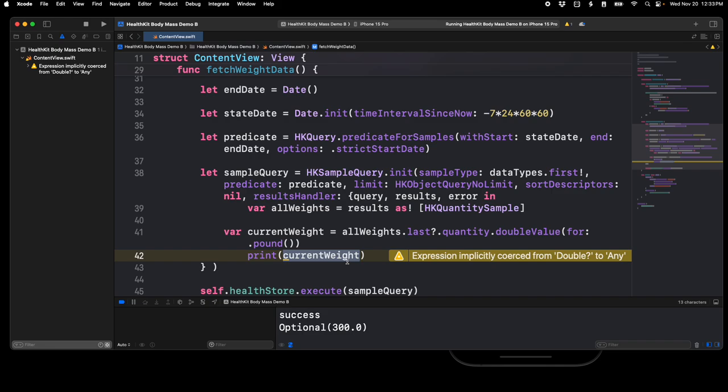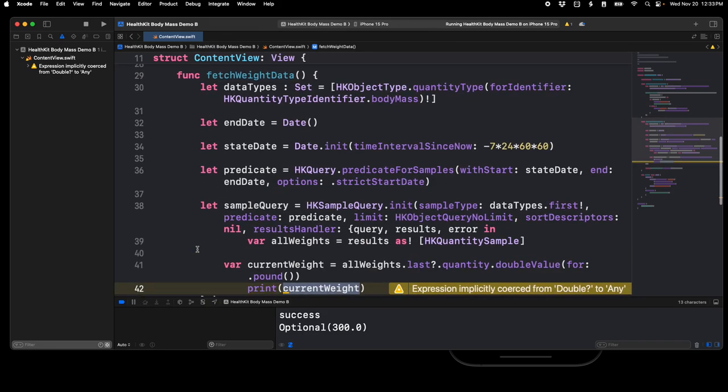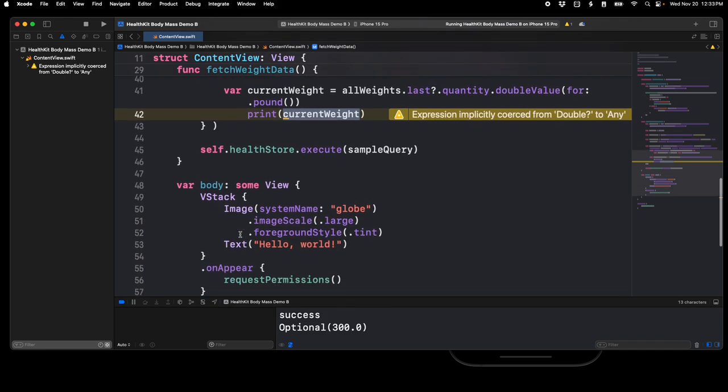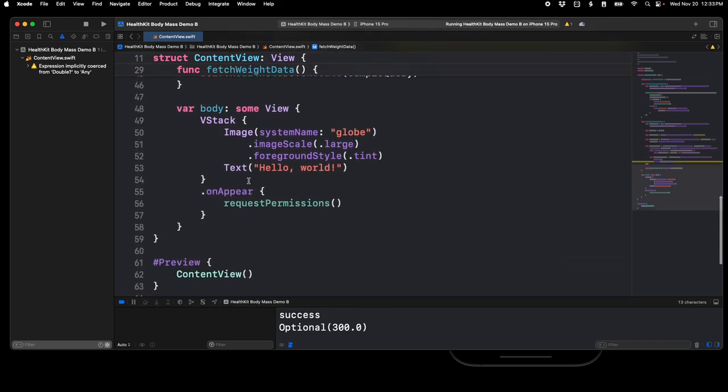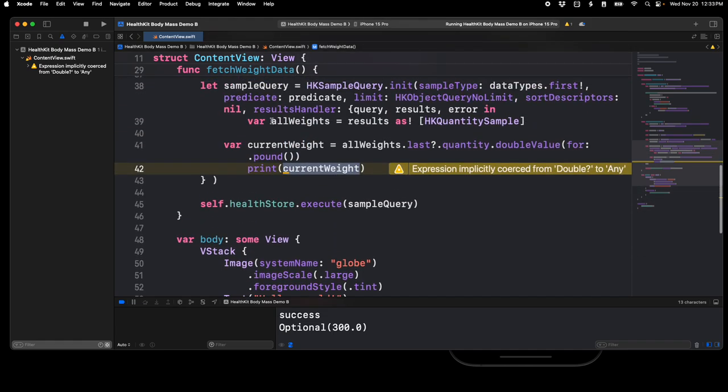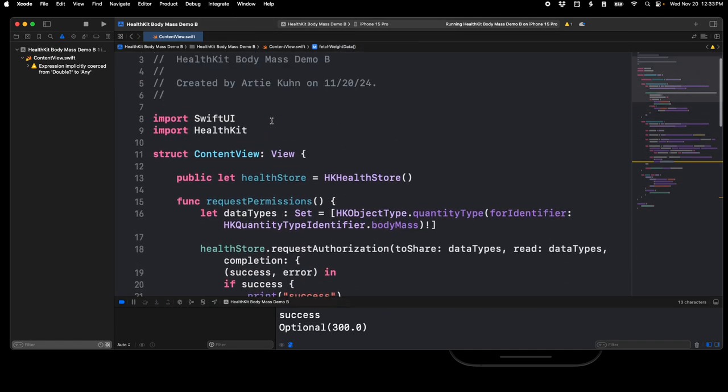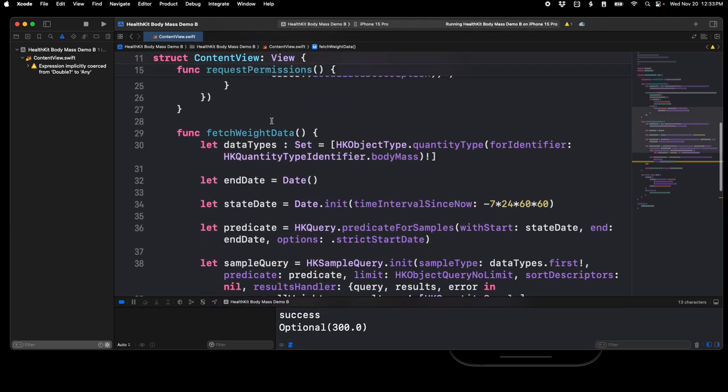Okay, awesome. So last, let's set up our actual view to receive that information. So down here in the body, I'm going to set this all up. So first thing, all these functions are inside the view, but above the body.